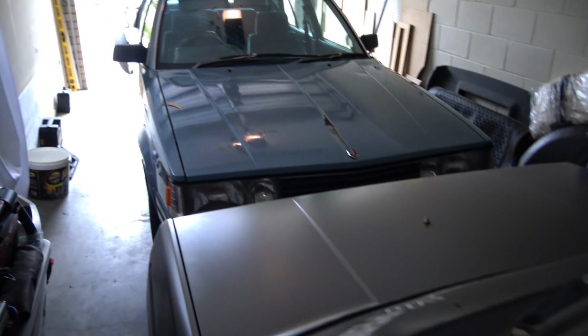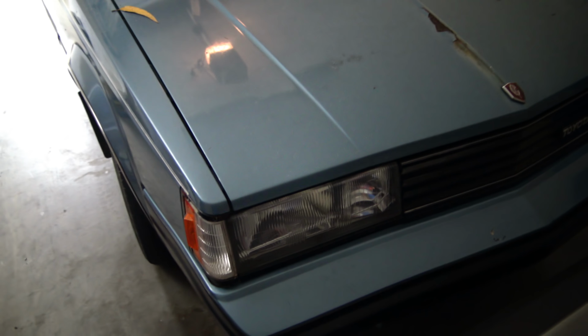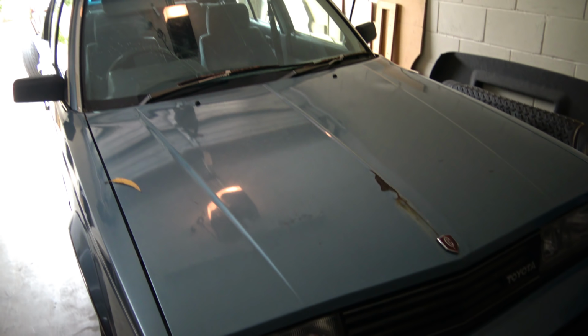The rear bumper on mine's not too bad. It's got a bit of a dent and a crinkle in it just here, which isn't that big a deal or noticeable, but I may as well, while I've got new bars, replace them. The front one on the other hand, I'm not going to go up there and show you. It's got zip tie holes in it. Because this used to be a drift car, at one point, you know, I knocked the bumper off it and had it held on with zip ties, so I drilled holes in it. Now that's a street car, it'd be nice to not have that, so just going to steal the bumpers from it. Other than that, I don't think there's much else to steal.